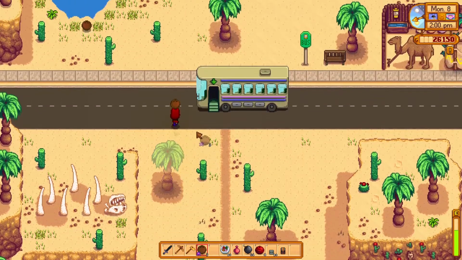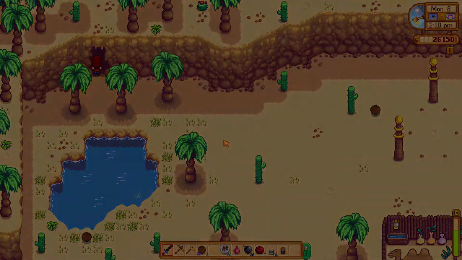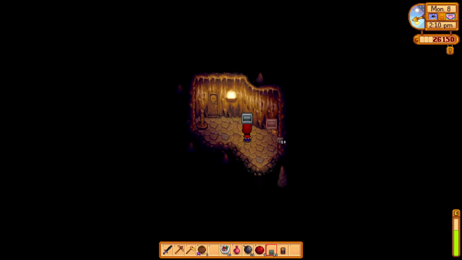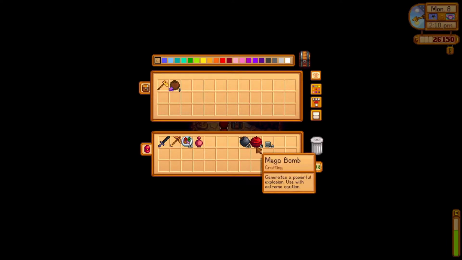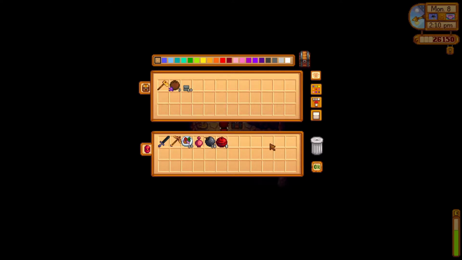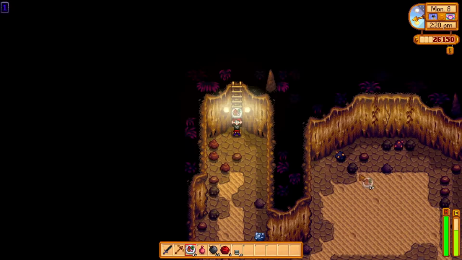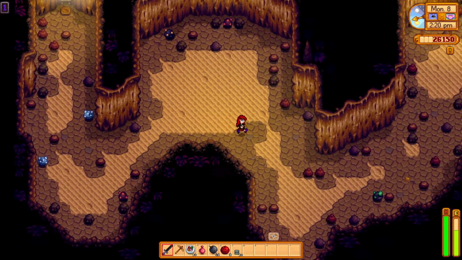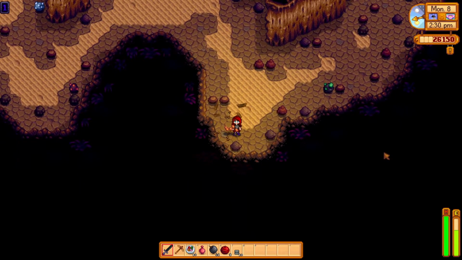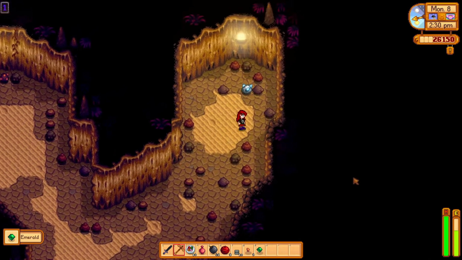Okay. So we're gonna plop this chest right here. So we're gonna take that and that. We'll take our bombs and sure. Okay. I'm nervous. I don't even know what to expect. Got a diamond.